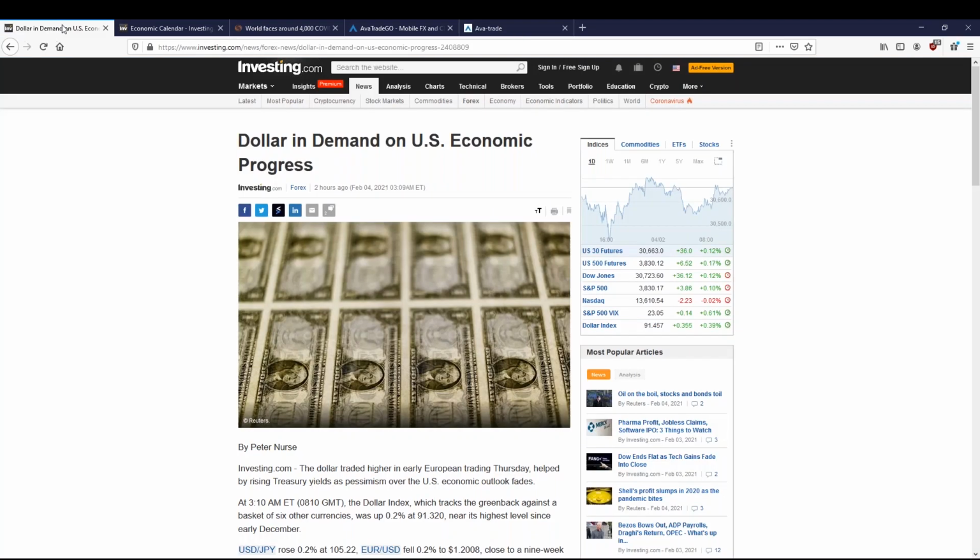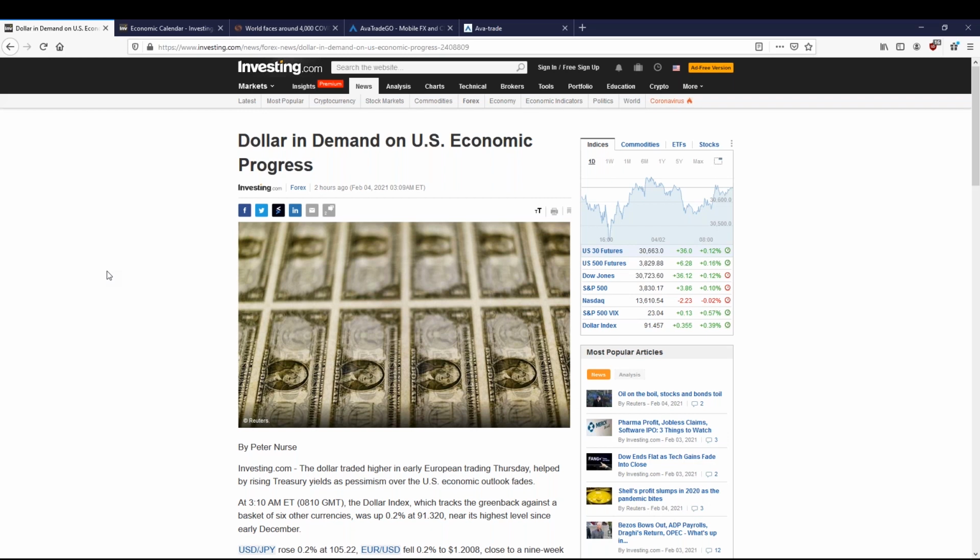Now, as we go along, before we get into our technical analysis, let's first look at, well, what are the headlines today? And we can see dollar in demand on US economic progress. There was a slew of good economic data that came in yesterday, and there are more announcements coming today that could potentially be good. There's also been a lot of better than expected earnings numbers. It's earnings season. The big companies report their earnings figures quarterly. And so, you know, Amazon, Apple, all kinds of companies have reported, and more will be reporting. And the numbers have actually been very good, especially for the online-based companies.